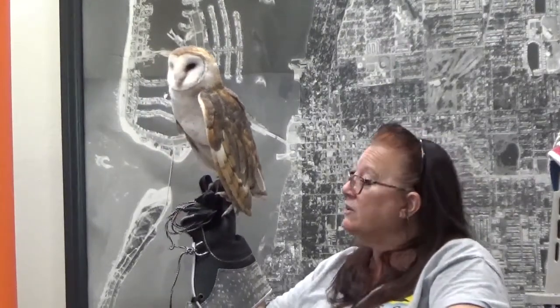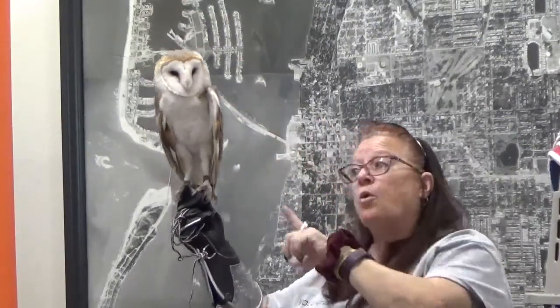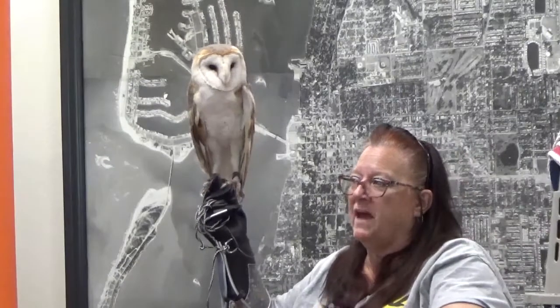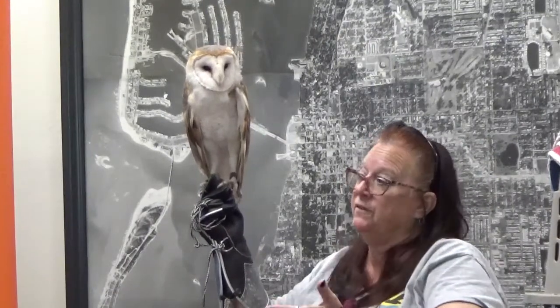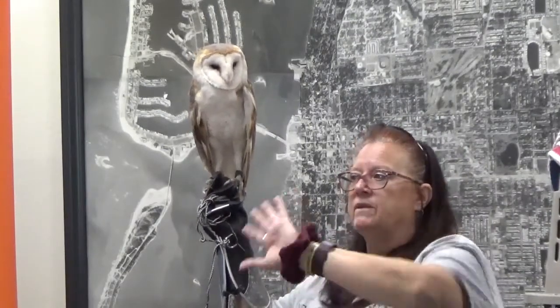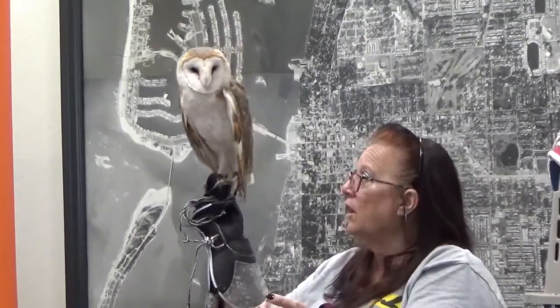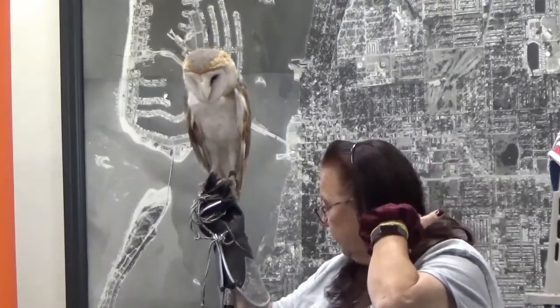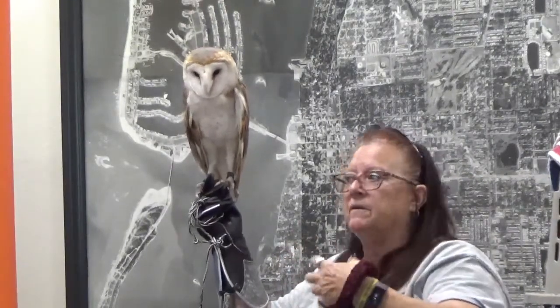That's pretty much about the barn owl. Their head does go 270 degrees — three-quarters of the way around. What's more interesting is that they can stay that way with their head turned and not pass out. If we sat like that for about 10 or 15 minutes, we would pass out from lack of oxygen and blood flow to and from our brain. Their vascular system, when they move their heads, goes with them, so they never lose oxygen flow to and from the brain. They also have a packet of air in the back of their head, and if they get the wind knocked out of them, they can actually pop it open, get the air, and fill it up.